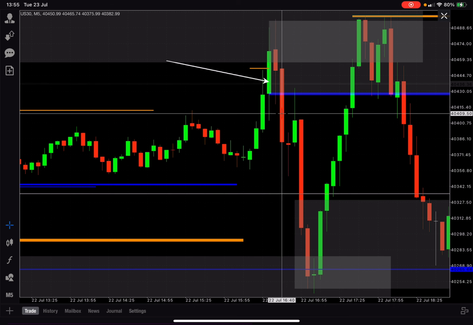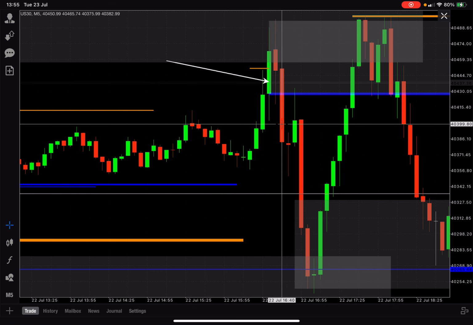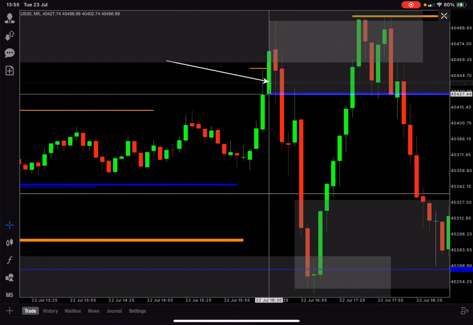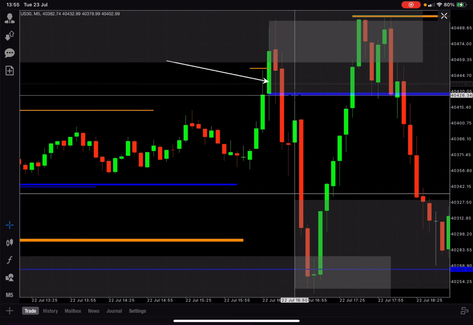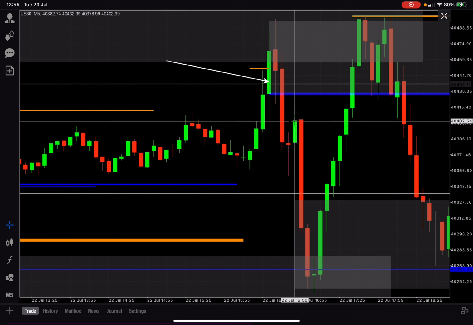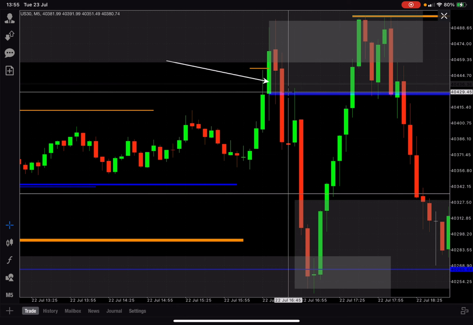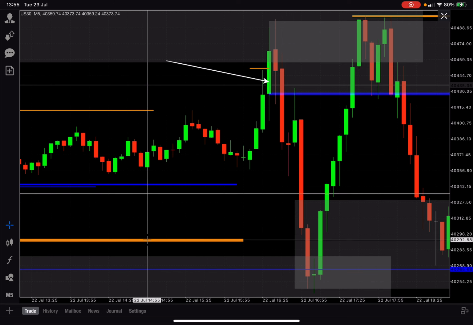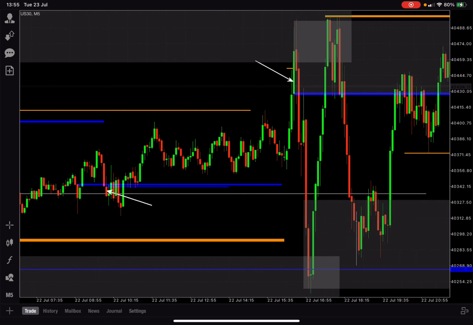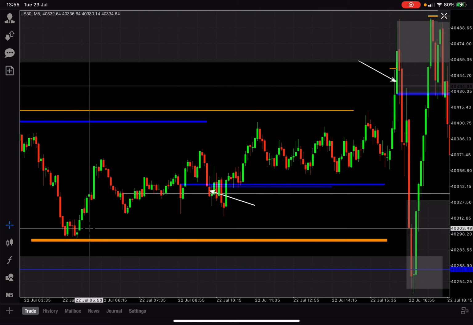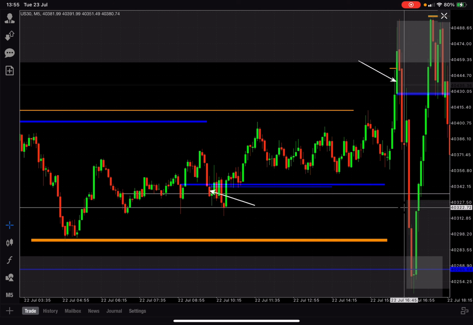Then this setup is following a trade template, pushes through, comes back and retests the New York opening. That is a perfect example of how a trade template should work with the New York opening. That gives you another opportunity to get into the sells, and what you'd be looking to target is the Asian session low down here, which is the orange line, and that is this low here. You can see price went all the way down to that level.